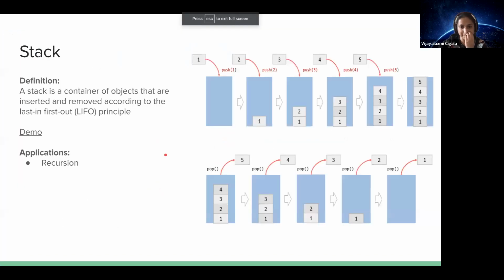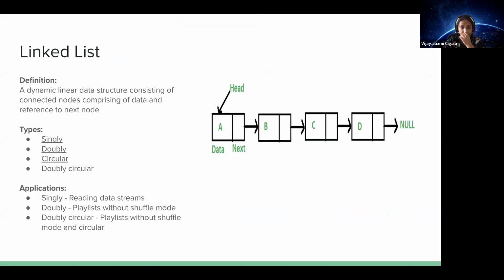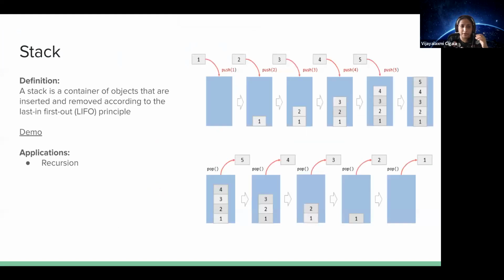So we do have a stack. A stack is by definition a container of objects that are inserted and removed in the LIFO principle. LIFO is last in, first out. As you can see in the diagram, you just keep on adding the elements here. The sequence of elements that go in is the sequence they keep piling up, and the latest one will always be the one pulled from a stack. So push, pop, and peek are the operations.